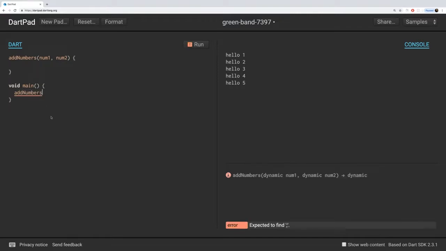And now here you also need to add parentheses. You always need to do this, even if the function takes no arguments. This function, however, does take arguments. So now between these parentheses, you add the concrete values, which will be passed to addNumbers. So that num1 and num2 do have actual data with which they can do their work. So here we could add 1 and 2. Now, of course, this function doesn't do anything at the moment, though. I call it with 1 and 2 here, but we have no logic in there to really add these numbers.